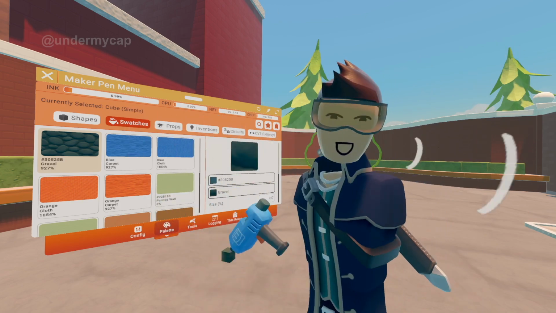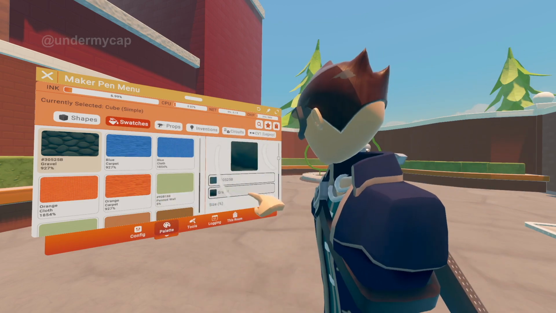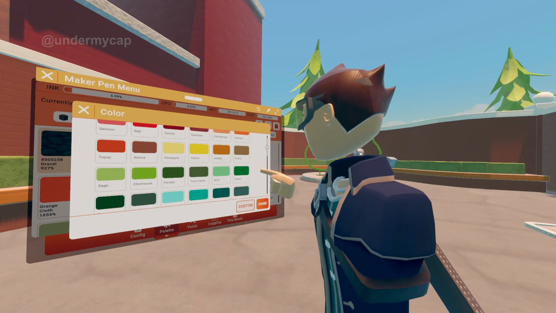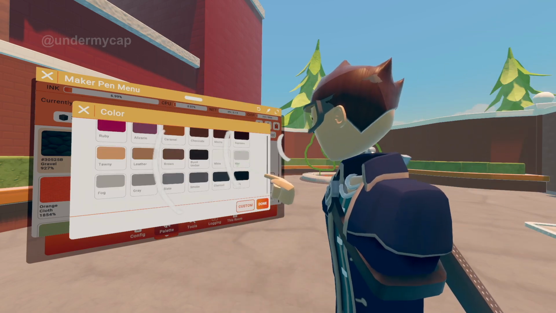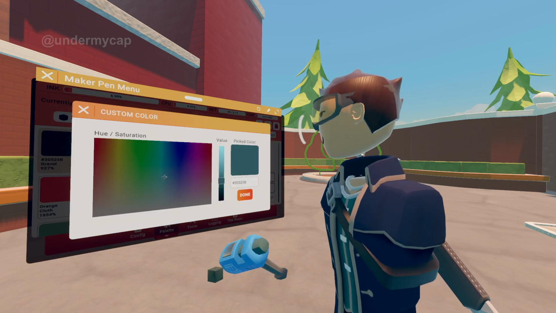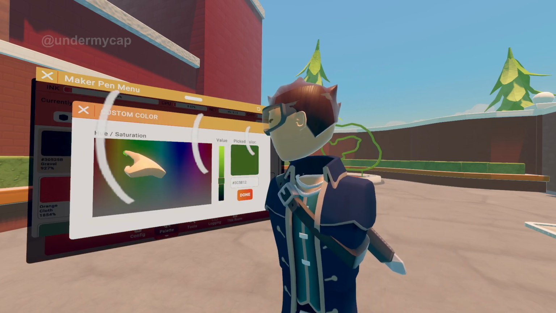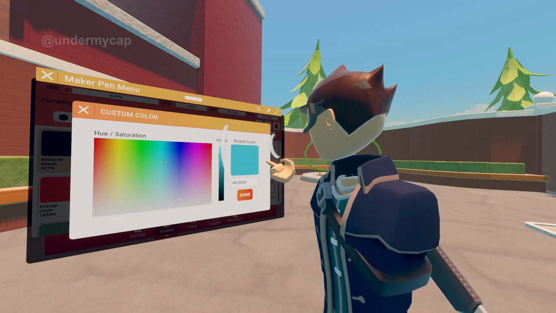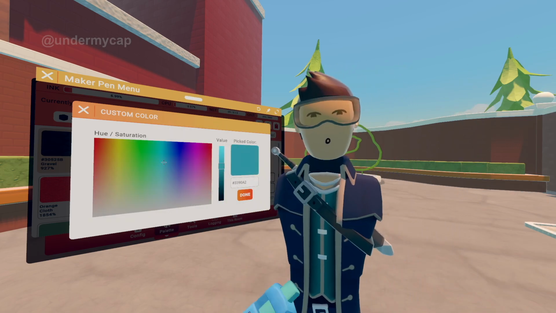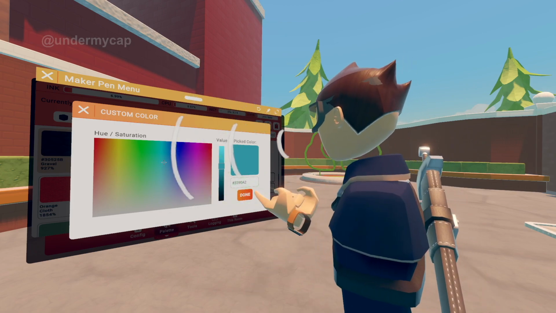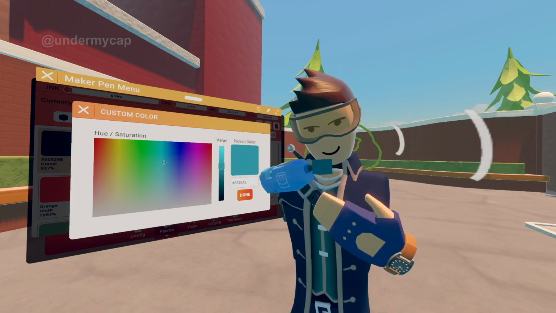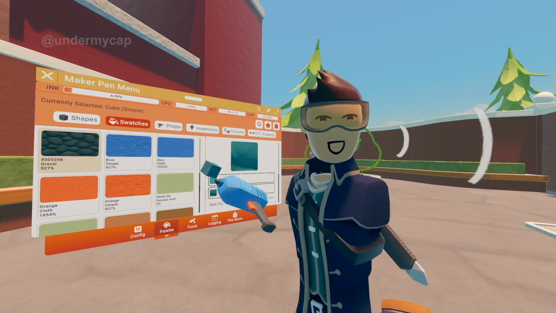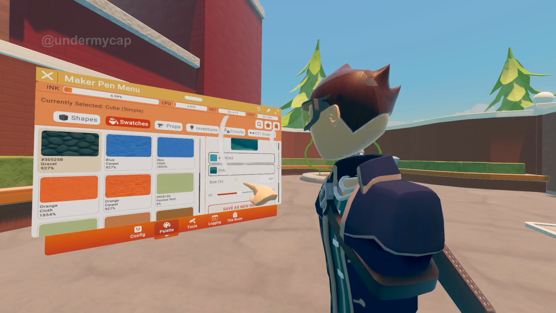So if you are good with hex codes, it's really simple to copy the color that you want into the game. Other than that, you can just simply select it by clicking on it, and you have a variety of pre-made colors. And if they don't suit what you're wanting to build, you can click custom, and custom allows you to just use your finger to select the color you want, and you can also change the brightness of it as well. So we'll just set it to maybe a darker blue. You can see that now we have set it to a nice kind of cyan color, the same as my outfit. We'll hit done, and once we do this, we can now move on to the next part, which is the texture.